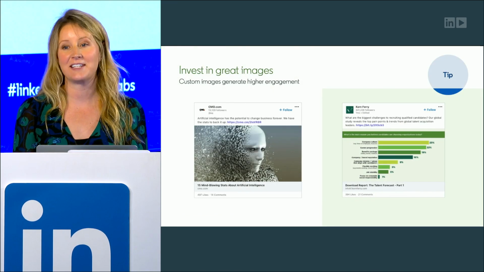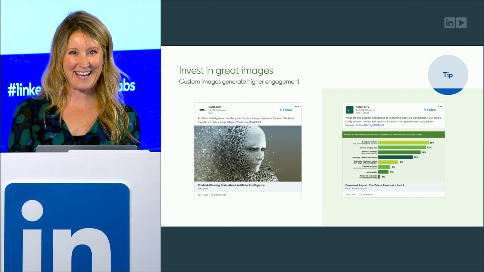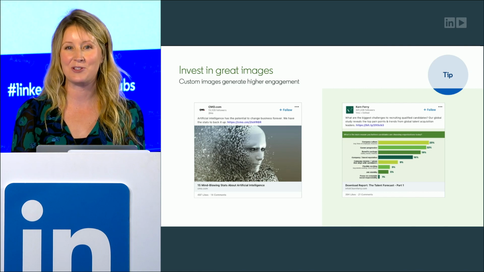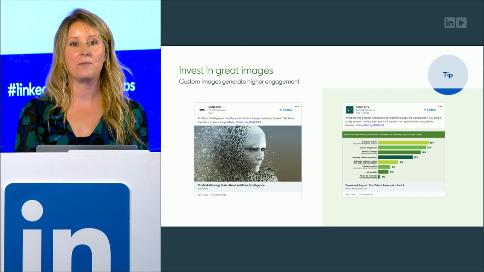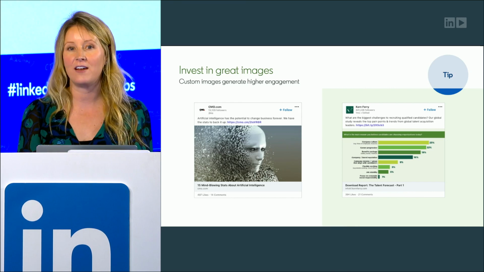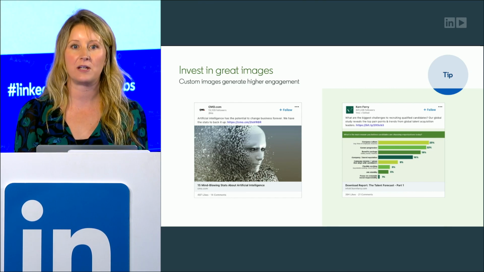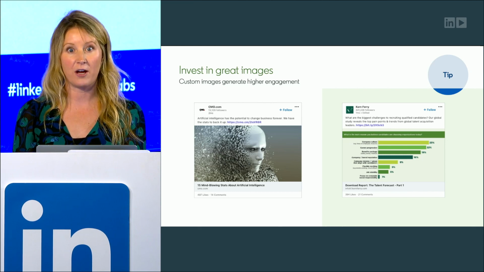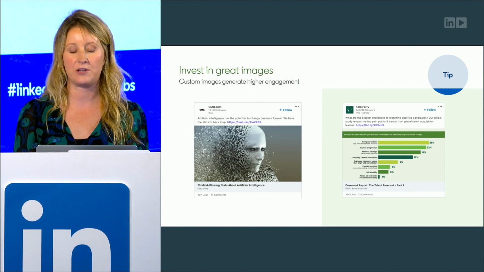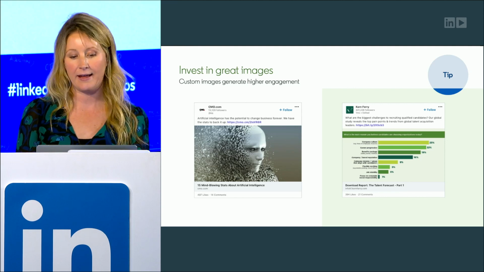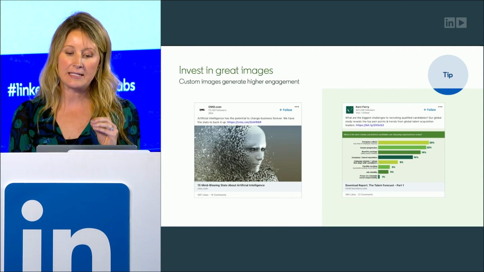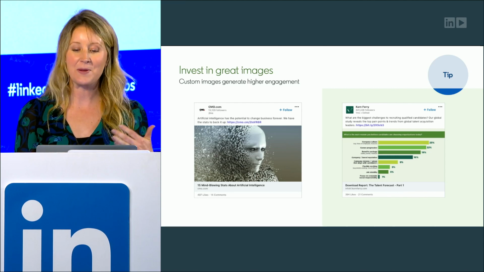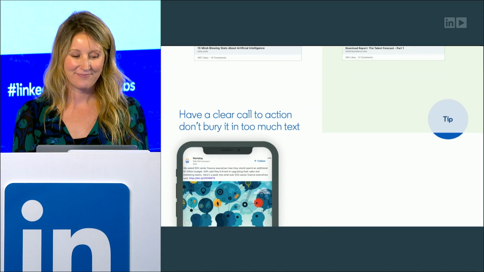So diving into content, we've said this multiple times today, but visual is really the new headline. You want your ad imagery to be very striking and make people stop in the feed and be able to comprehend what it is that they're seeing. So it's really clear. I mean, these are two very different ads. Both are really eye-catching, from this cool AI image to this very clean stat that's sitting in the other image. It makes me want to read more about it.